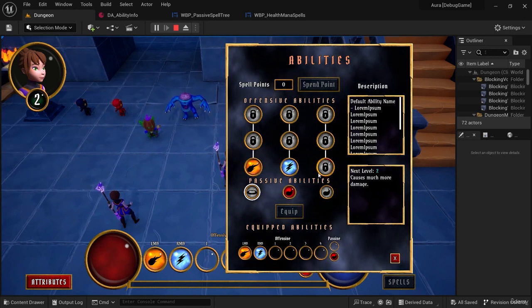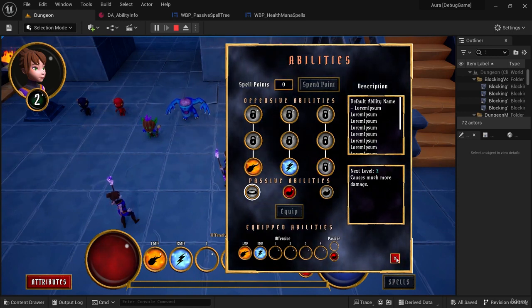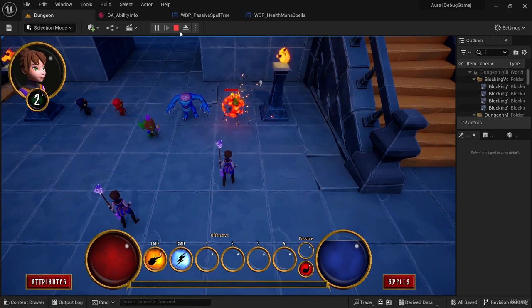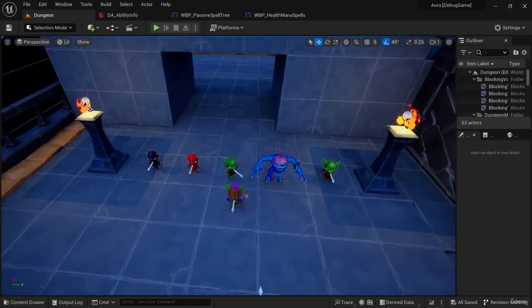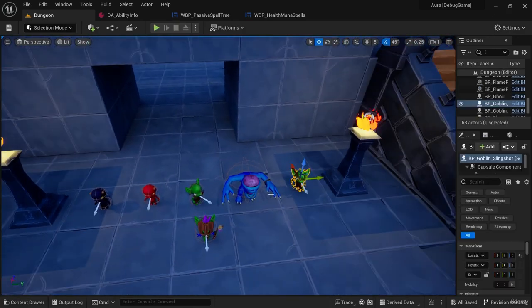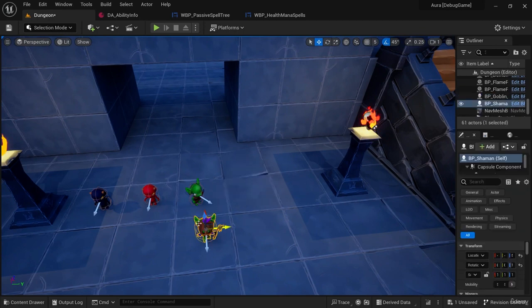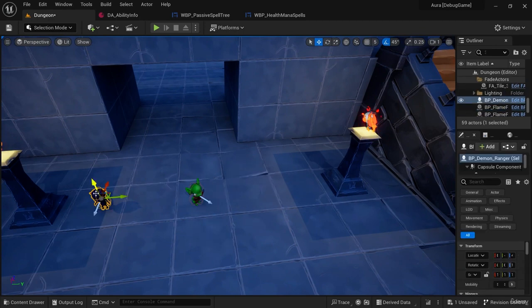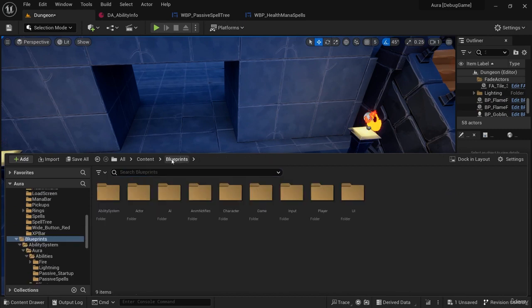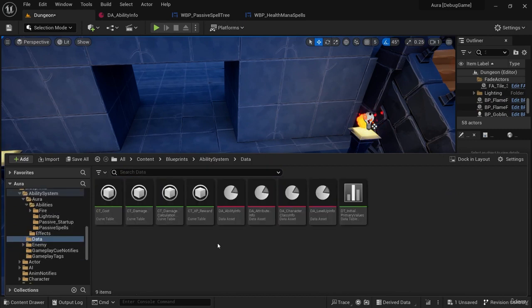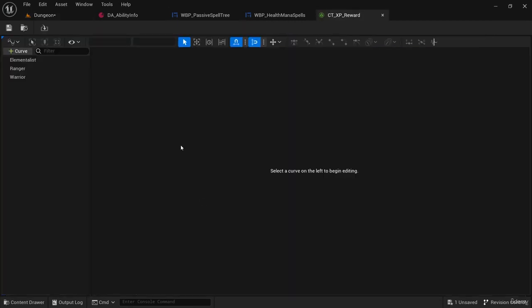I don't have any more spell points. So what I think I'd like to do is start cheating by making my goblins give me a lot more XP. And I'm going to get the rest of these out of the way for testing purposes. I just want my goblin, and I'm going to go into my Blueprints Ability System data folder, and I have an XP reward curve.